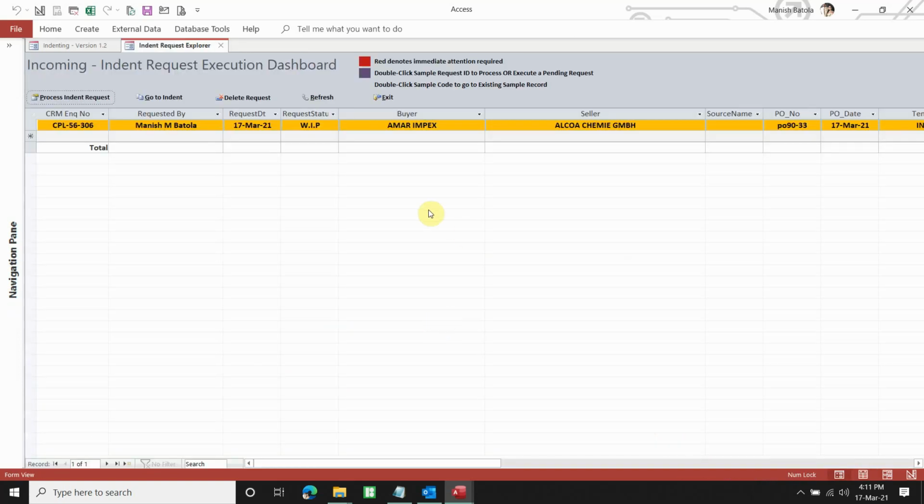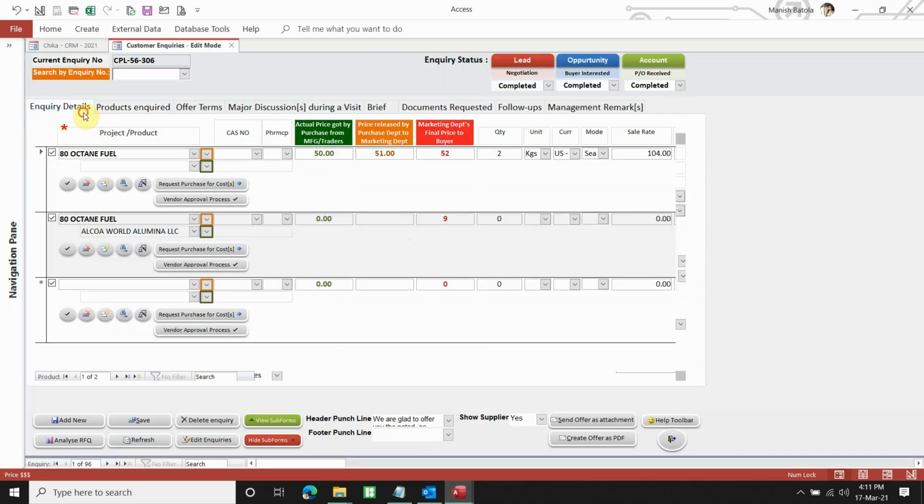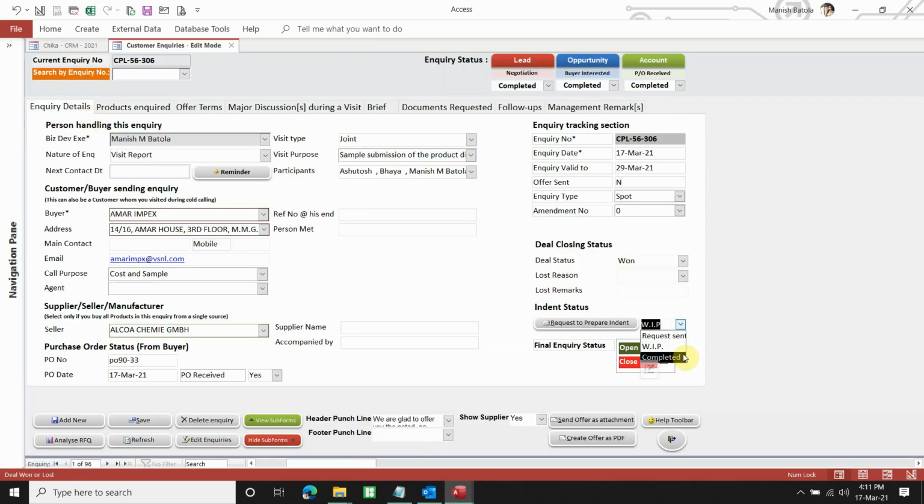All right. So this has become work in process, and it changes color to yellow. The moment the indent completes, it will become green. Indent will be considered complete when the debit note commission is received. When the debit note is sent and you get a commission and you say yes, I have received so and so commission, that's when this indent process will close. And also in the CRM, where this is work in process, it will become completed.